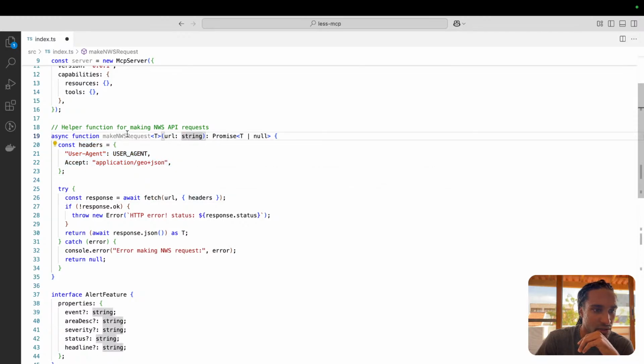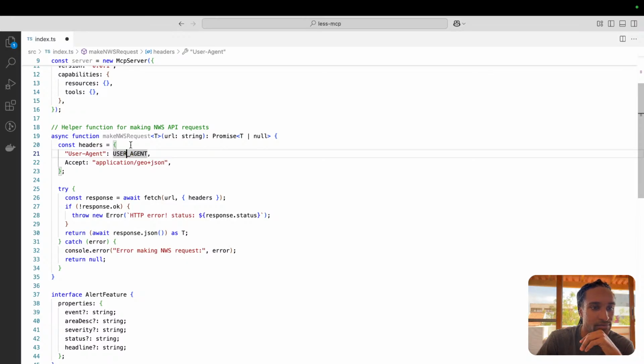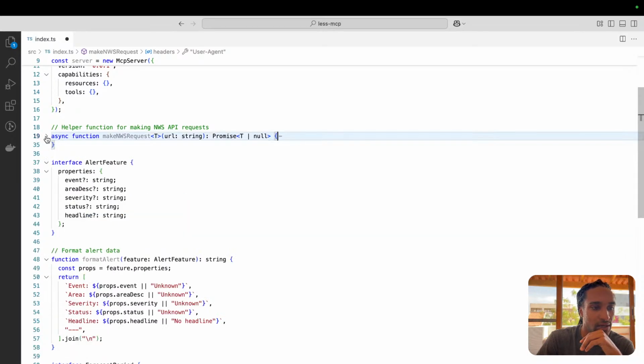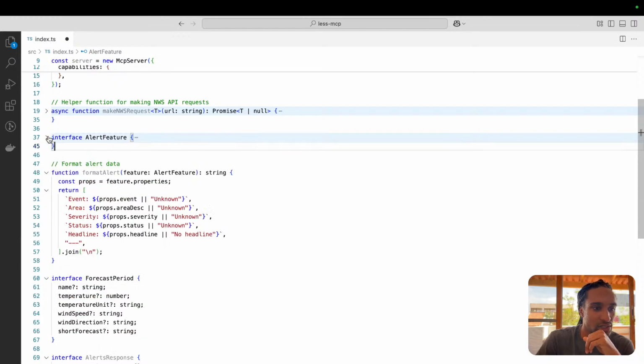So we have the URL. Okay. Yep. So we just have this set up to be able to make GET requests at the weather forecast API. This is what a weather alert looks like. So it has events, area description, severity, etc. Okay, so that's just our interface.